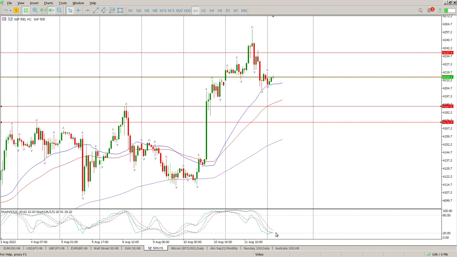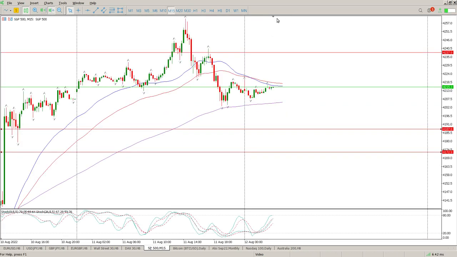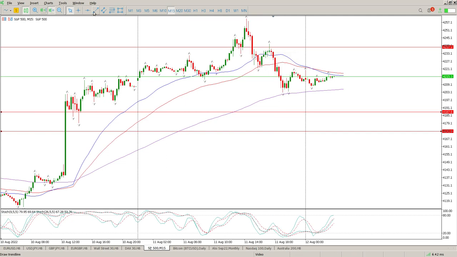Oscillators are grouped to downside quite nicely on the hour. We're in an upward trend. My opinion still stays the same. Looking for an opportunity to buy off. It's either going to be in this zone here, or it is going to be slightly lower down. Now, if we just get the 15-minute, that'll give us where the micro levels are.